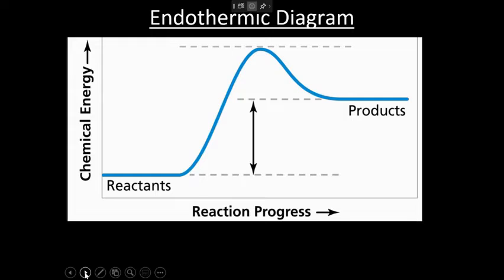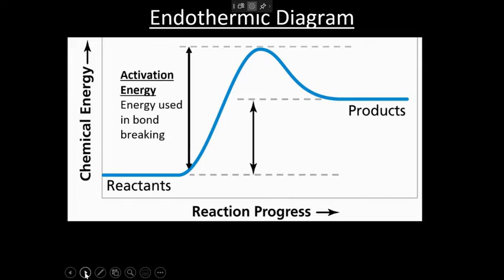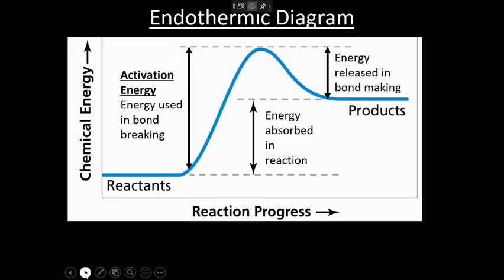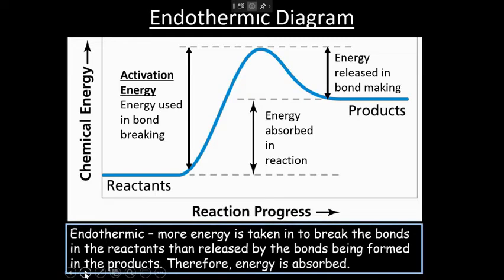Up at the top there, we'll have what's called the activated complex or a transition state. So that's how much energy it requires to break these particular bonds. In this particular reaction, because it's endothermic, energy was absorbed, and we know that because the products have more energy than the reactants. So these are all the different pieces and parts of this reaction diagram that we can analyze and use to calculate the amount of energy involved in reactions.